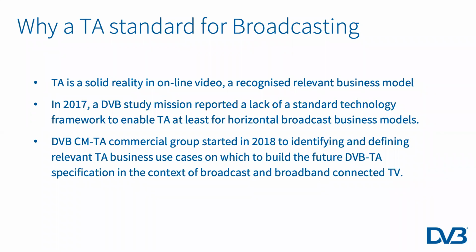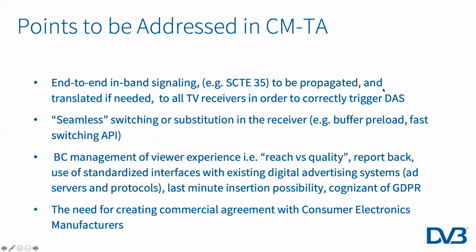This group, called the Commercial Module Subgroup on TA, DVB-CMTA in short, was chartered to work in liaison with the HbbTV Association to eventually release a set of joint technical standard specifications for TA. In the next slide, we see the most relevant points addressed in the future work to define the DVB-TA technology framework in the context of broadcast TV.